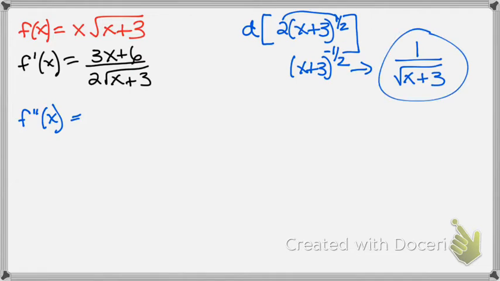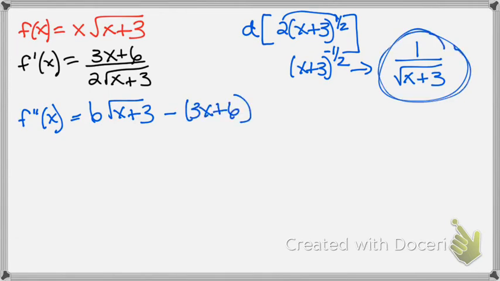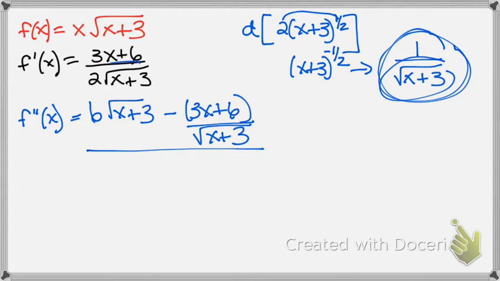All right, so here we go doing my quotient rule. Low d high. Well, the derivative of the top is just 3, so I'm going to take that 3 and multiply it by the 2 and call that a 6. Minus high d low is this, so when I multiply by that, it's just going to put this denominator on the bottom. Draw the line and square below. Well, when I square this, I have to square the 2, which will give me a 4, and square the square root, which gives me an x + 3.